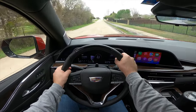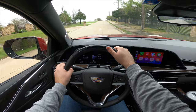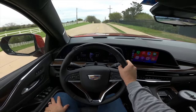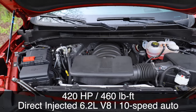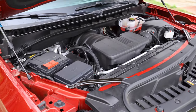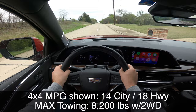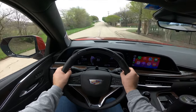Quick look at the powertrain: you can get the Escalade-V with a ridiculous amount of horsepower and torque, a 3.0-liter inline-6 diesel which I recently drove in the Suburban — good torque but not a lot of power — or the standard 6.2-liter V8 with 420 horsepower, 460 lb-ft of torque, a 10-speed automatic, and four-wheel drive. I prefer the naturally aspirated V8, though turbocharged options from other brands pump out a lot of power. This can still tow over 8,000 pounds, although MPG is terrible.